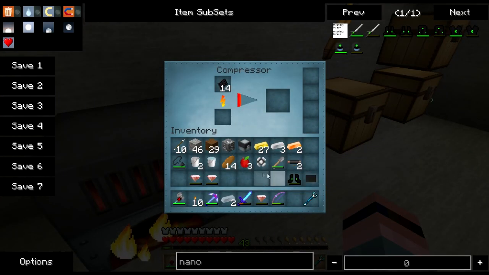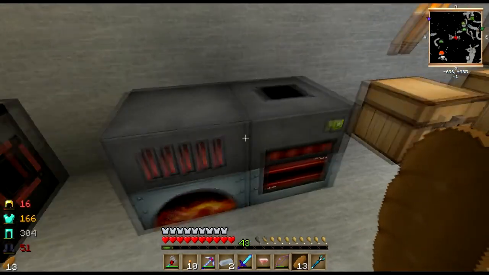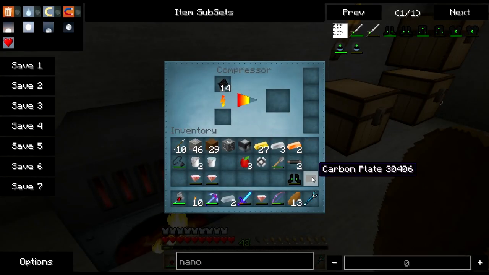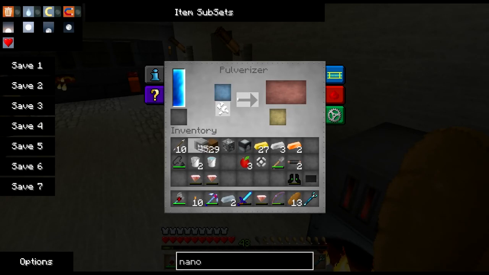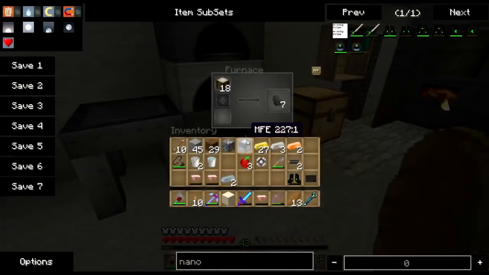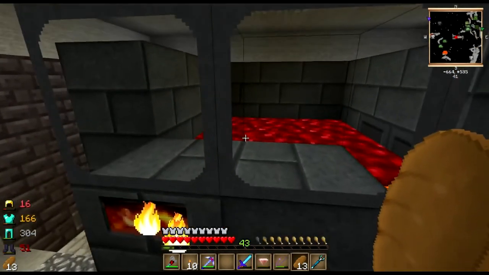Okay. Get me some nom noms here. Yeah, I think I do have enough to make the helmet, but I'm gonna need some glass for that. And for that, I'm just gonna need to cook up some sand. Plenty of iron.